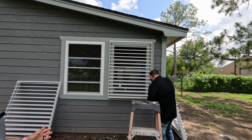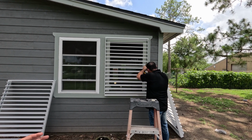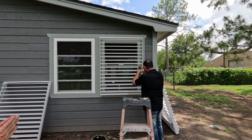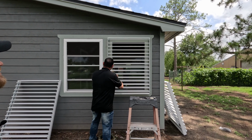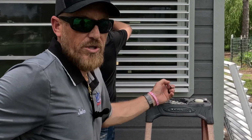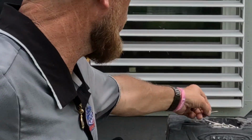At this point, we want to make sure that you get the screws in the supplied holes. If there are no supplied holes, you'll have to install some yourself. But if you notice, there's not a lot of tension, not a lot of time spent per unit. The installation screws we're using today are stainless steel, square drive, 2 3/4.